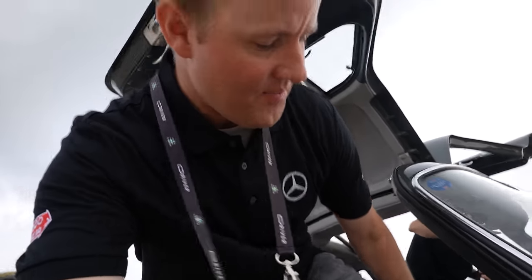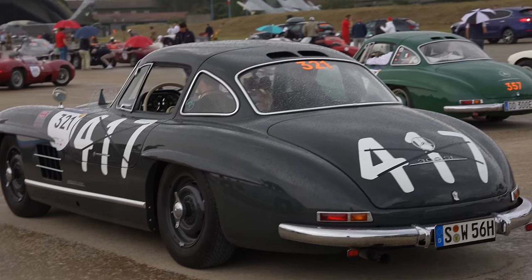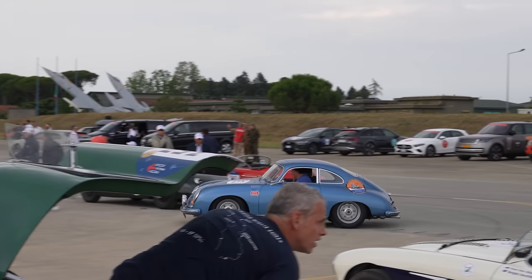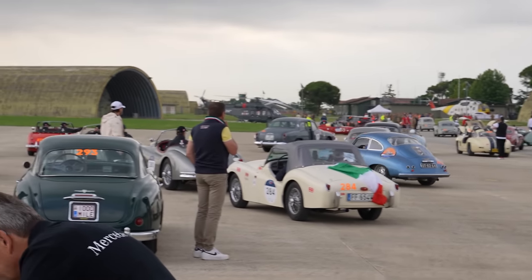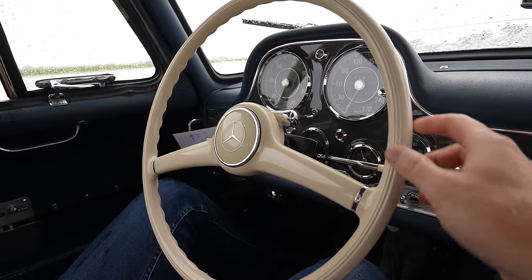We're getting in the car — it's really starting to rain. We have gull-wing doors but no windows, so rain just comes in. We do have windows we can put on if needed. There are no seatbelts in this car at all — so when we turn on these roads going fast, we're going to be leaning side to side. No power steering either. The top speed on the speedometer is 270 kilometers per hour.